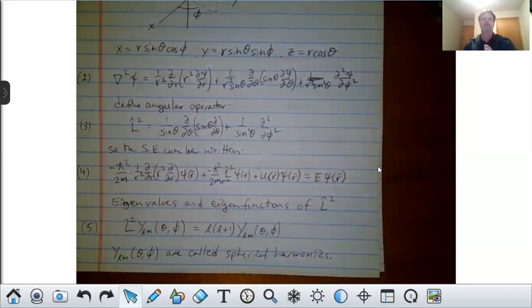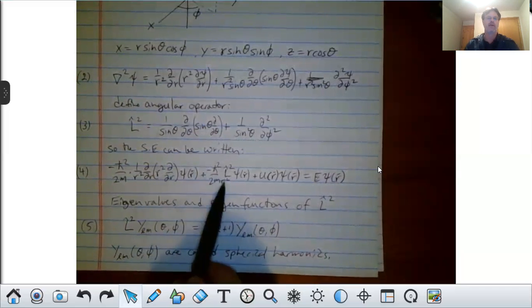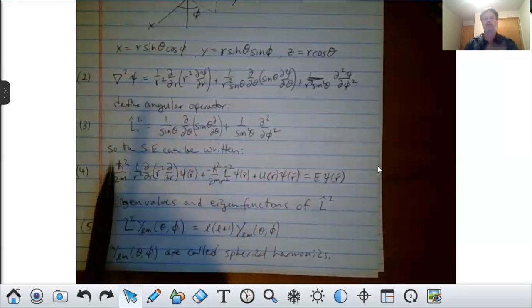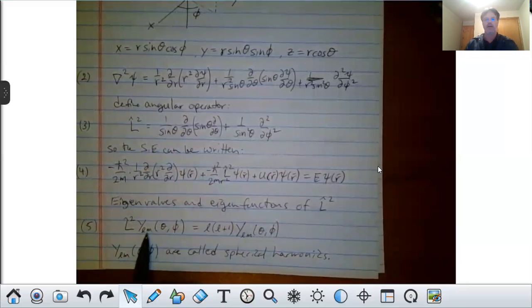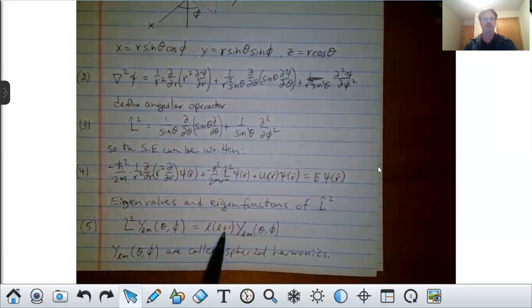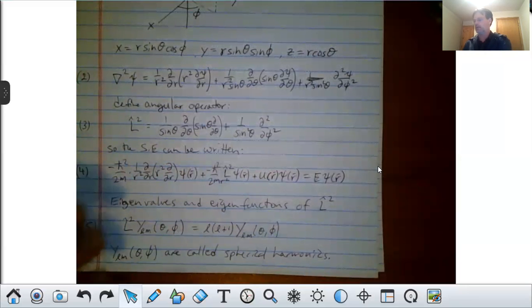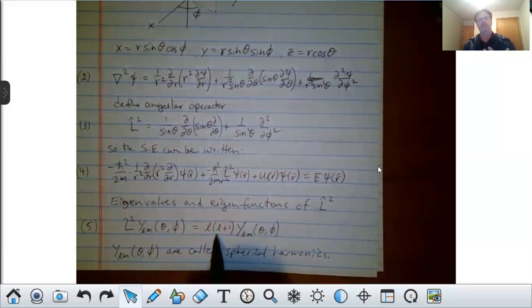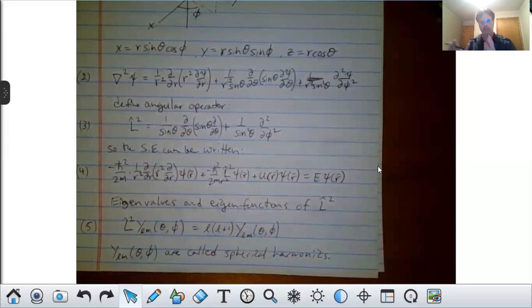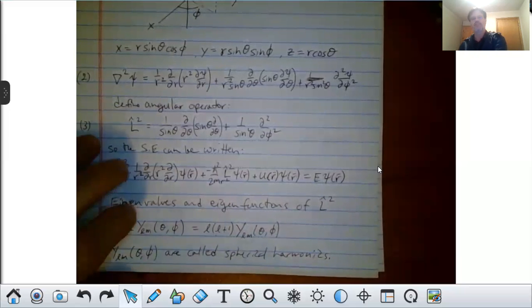Okay, so to summarize, I have split up the operator del squared into an angular and a radial part, and I'm writing down the solution to the angular part. In any quantum physics book, they will go through the details of solving this and write down the spherical harmonics. Again, maybe we can do that later, but these are my solutions to the angular part, and they have constants L times (L plus 1), where L is 0 or a positive integer: 0, 1, 2, 3, 4. These are the only possible solutions there. So we got the spherical harmonics.